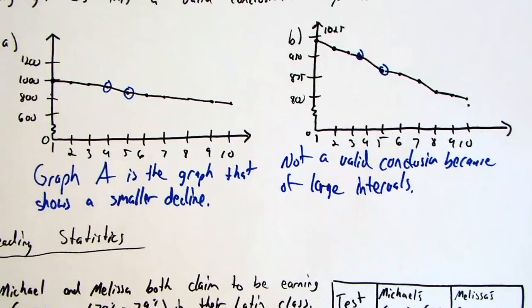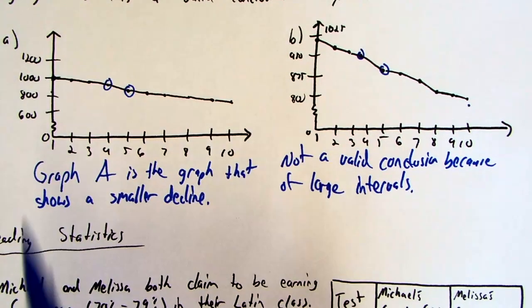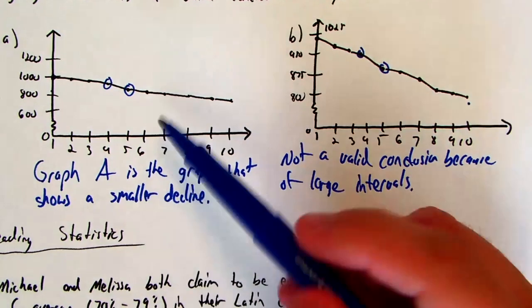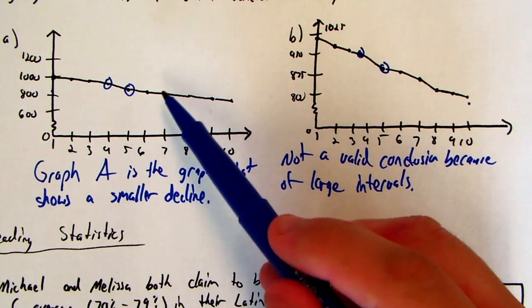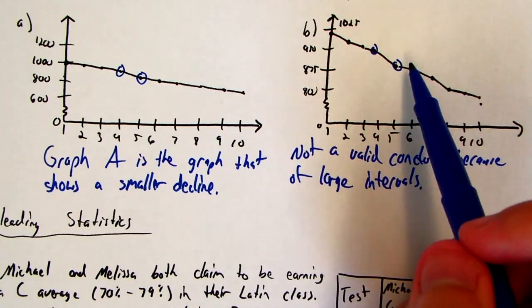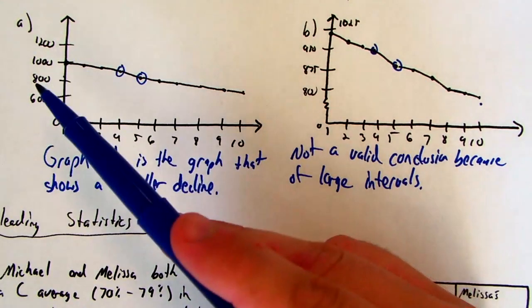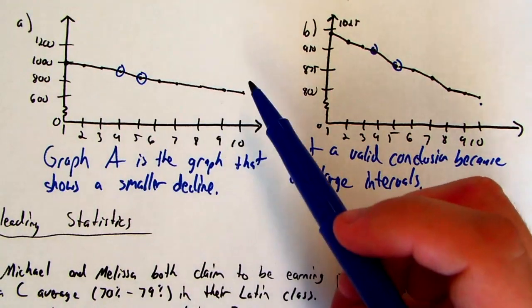We could also say that these two graphs are going to be looking different because the intervals are different, which of course makes graph A look like it's a very small decline versus the second graph makes it look like a very large decline. So if I were a business, I would want to show off this one versus this one. The reason why is because I would say, see, look, the decline isn't as bad as everyone says.